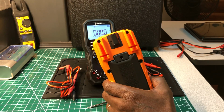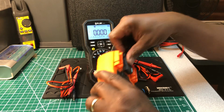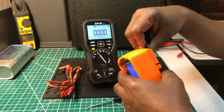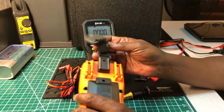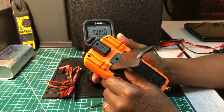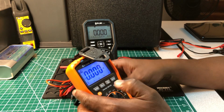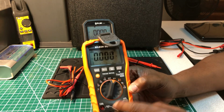I had the strap earlier. Here it is right here for the KLEIN. And you just, let me put it on there. There you go. You put that on there like that. And the magnet is real heavy duty. And this one takes, I think it's two AAA batteries. And that's nice too, 2 AAA batteries. The maximum amperage rating for this meter is 10 amps.